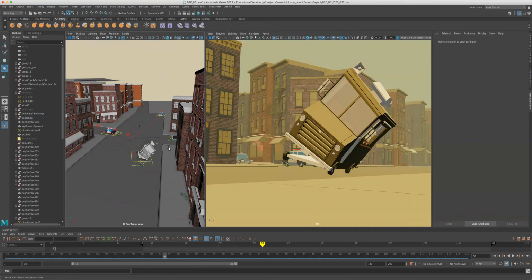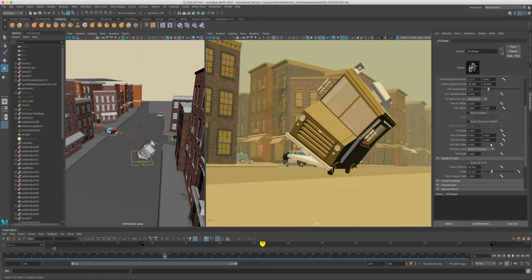And then speaking of making things not apparent in the background, you can add depth of field by also doing shading and adding depth of field. However, if you are new to Maya and new to doing this whole layout thing, I would not recommend doing depth of field in your layout. To get to your depth of field settings, it's just on this right side here. I'll do a video of that later, but you can also turn it on and off here.